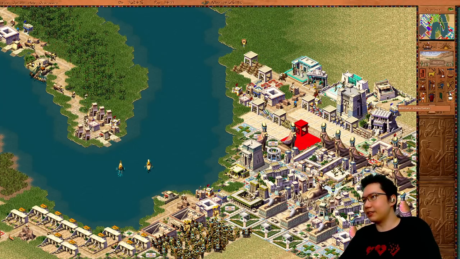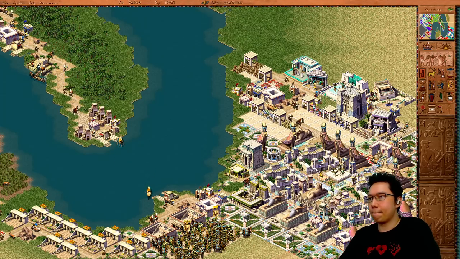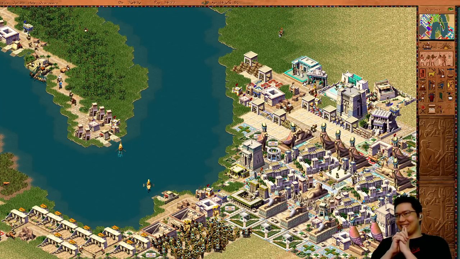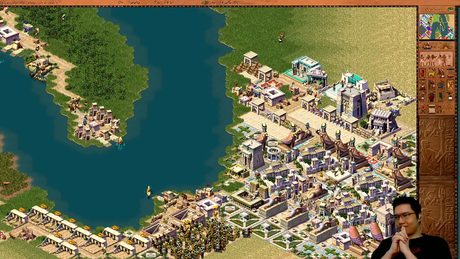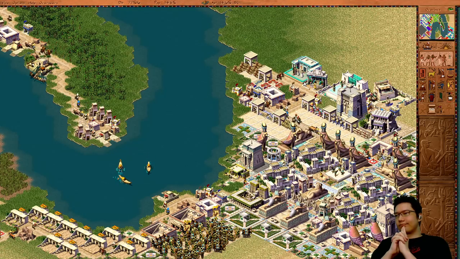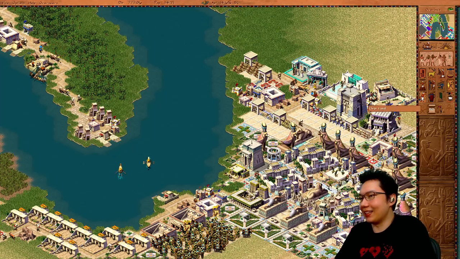Alright, that grain's cleared out. Let's get rid of this. Then we can have a large statue here, and that should get us a fourth palatial estate. Okay. Now, how do I squeeze one more house into this? It's gotta be on the bottom side, right? This is as compact as I can get it.